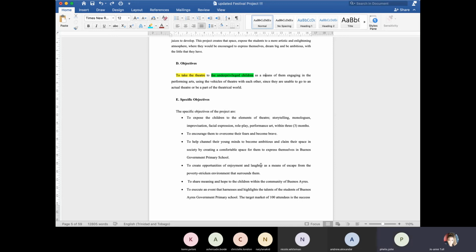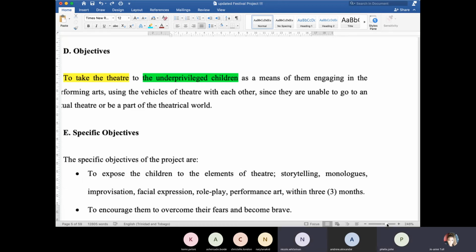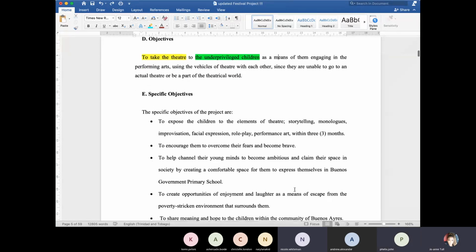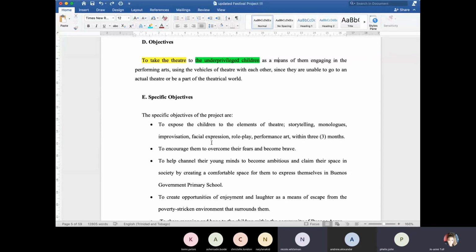So if you look here at Carice's, so to be able to achieve this broad objective she has here, everybody seeing it clearly or is it a bit fine still? Can you? Yeah, I was about to ask if you could zoom it up a bit. Right. That better now?